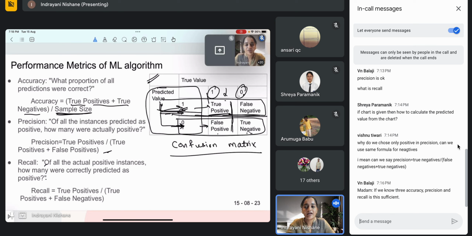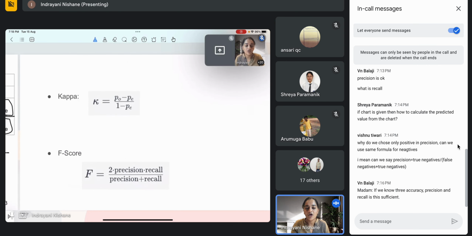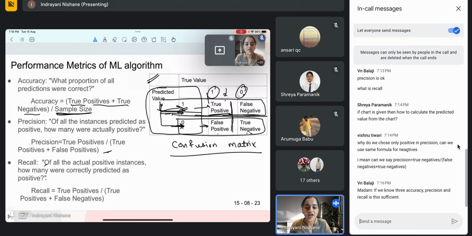So there are n numbers of parameters. These are just 3. There are 2 more, like kappa values and F score. So all these things matter when we calculate the false positive rate, false negative rate. All these things also matter, like the ROC curve. So depending on what is the end goal for our algorithm, we will choose which metrics to consider. Every number will give us a different value. So how to select which value will always depend on our goal of using that ML algorithm, right?